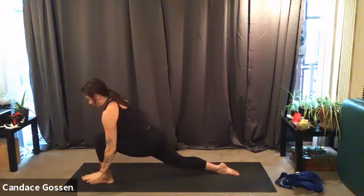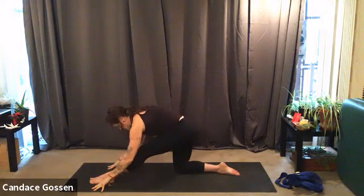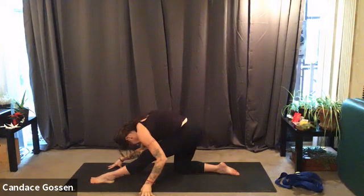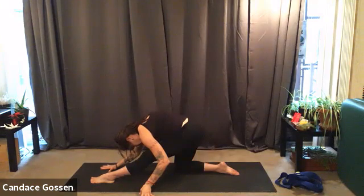Bring hands down to floor, earth. Put the knee down and stretch back. Half Hanuman. Knees in the back. Stretch. I'm leaving my toes down to stretch the front for the earth element here. Opening up the stomach line, digestion.